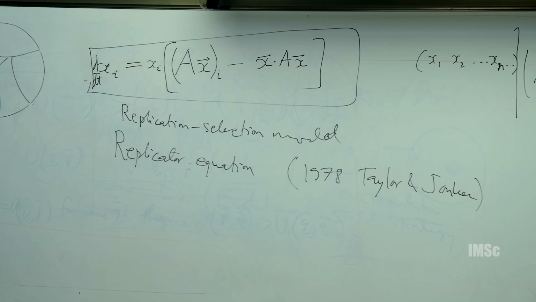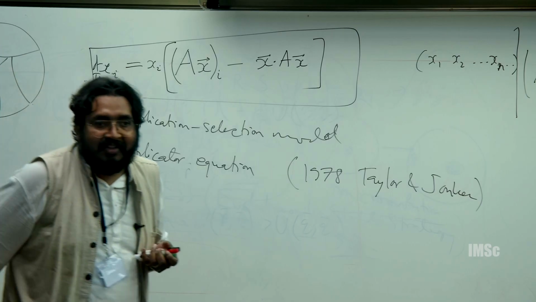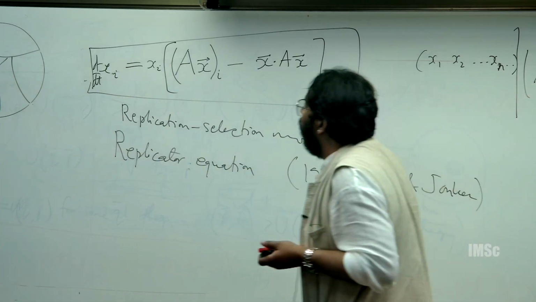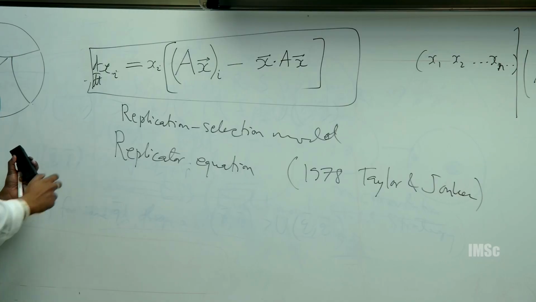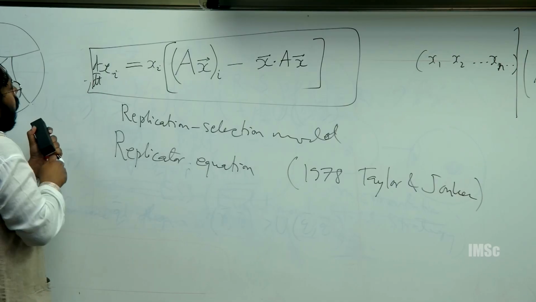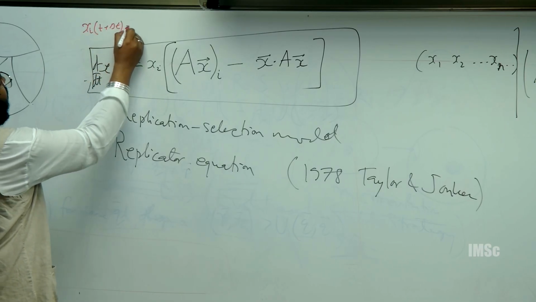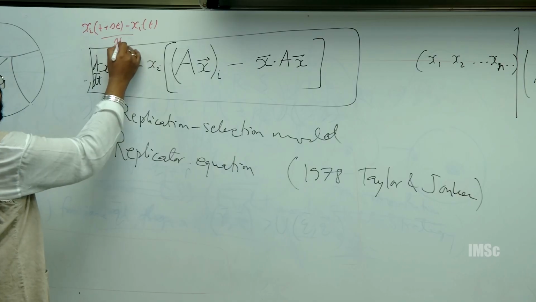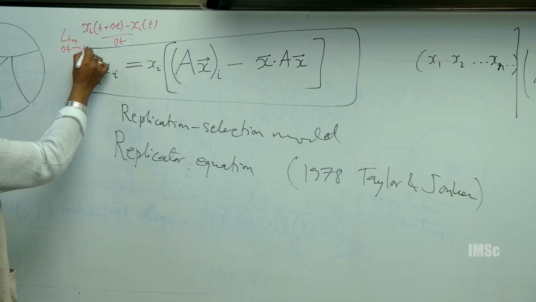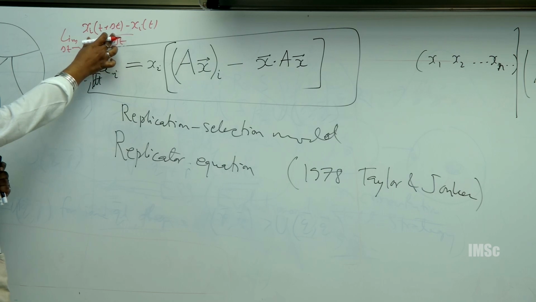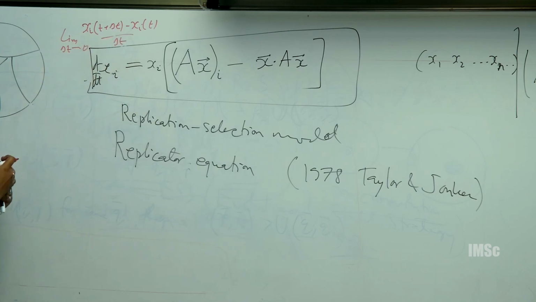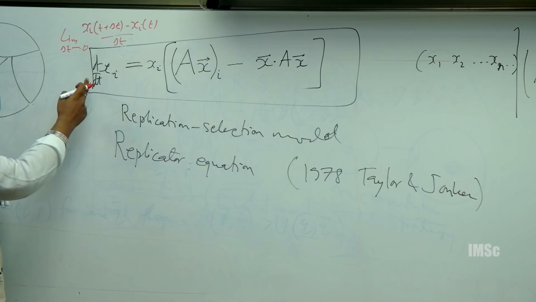That is why I am thinking whether I should explain it or not in more details. It will take half an hour. So, okay, let us do it. How are you tracking the change? Like, that's what I don't get. Tracking the change? Like, so dx by dt. So, dx by dt is what? dx by dt is nothing but xi at time t plus delta t minus xi at t by delta t, limit delta t tending to 0. Yeah, is this the change? Yeah. So, that is how you are sort of putting it in here. No, but how are you getting that difference between time steps in the RHS? In the RHS? Yeah.